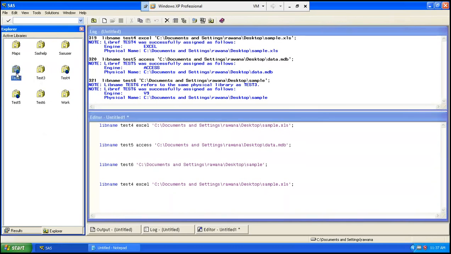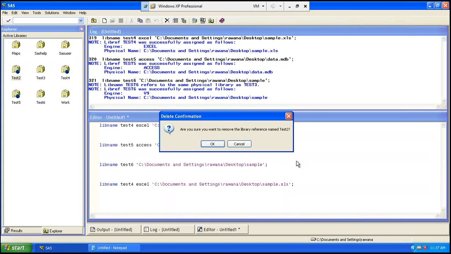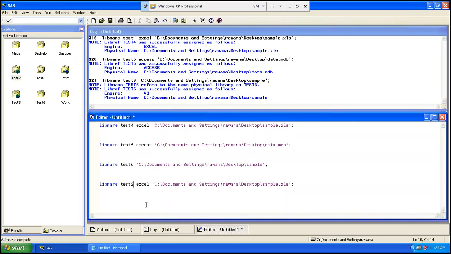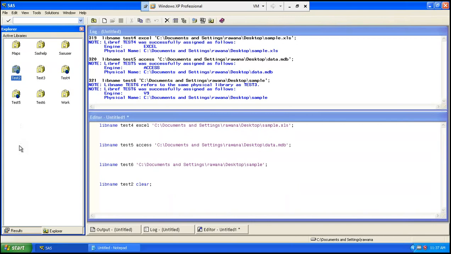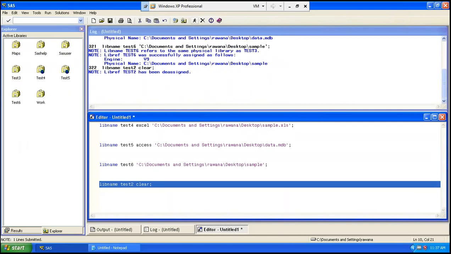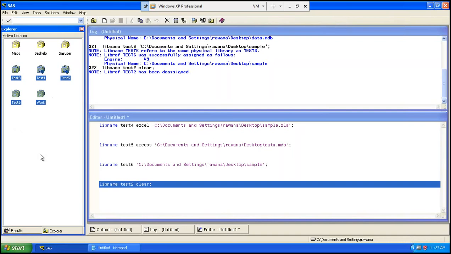Earlier we deleted the library manually. How we deleted it? We used to select the library and go for delete. But if you want, we can delete it even using the program. Right now we have a library by the name test2. So I'm trying to delete it. Check out, we don't have test2.